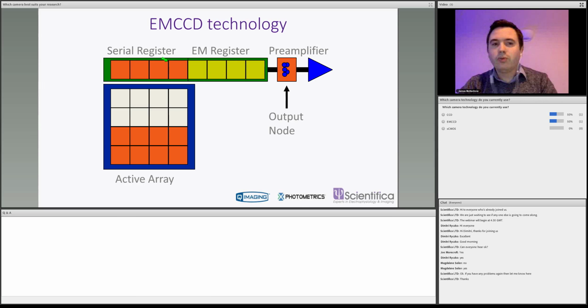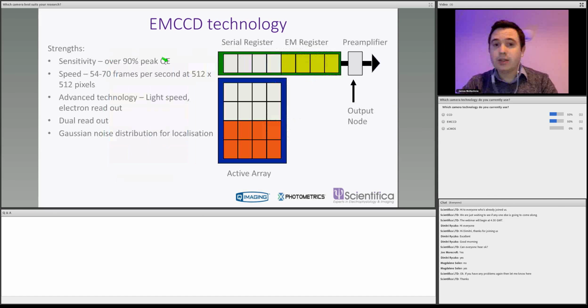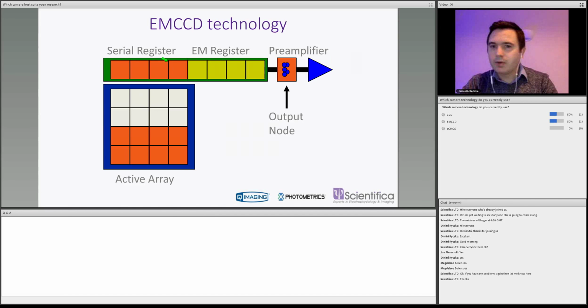then we've boosted our signal before, and this is the important bit, before we get to the point where we read it out. So what that allows us to do is actually clock that sensor, clock the ADC, much, much faster than we were on a standard CCD camera. So you tend to find that these cameras are available to go much, much faster than you can on a standard CCD.